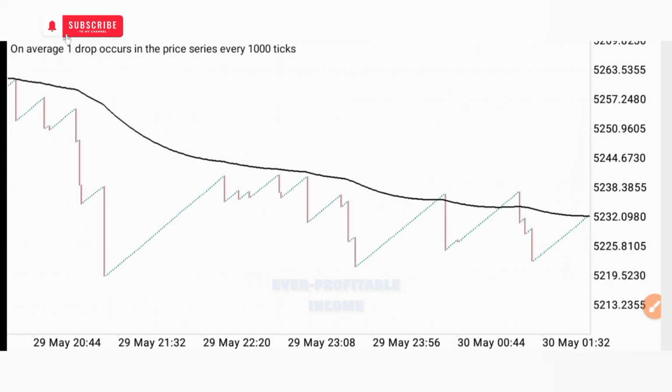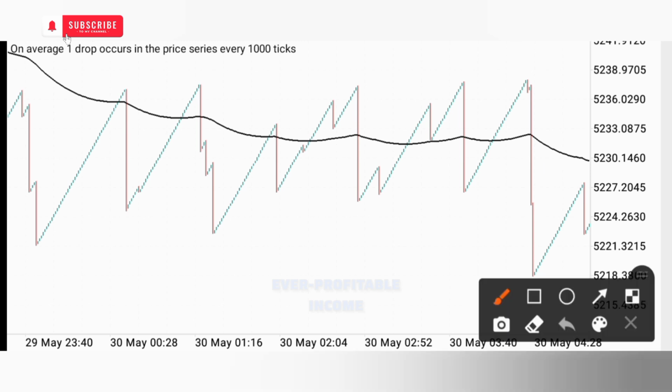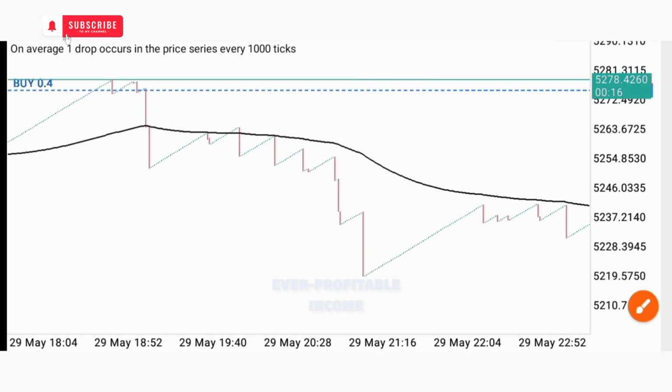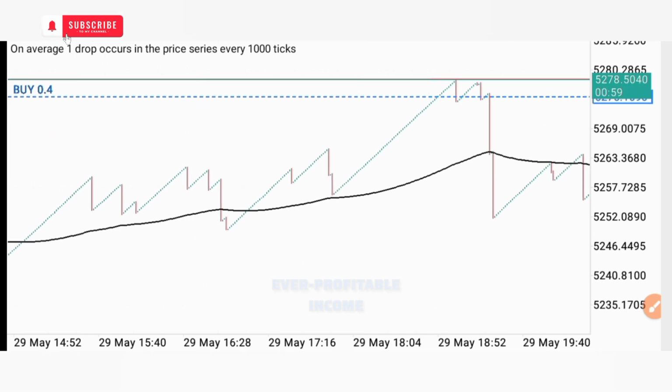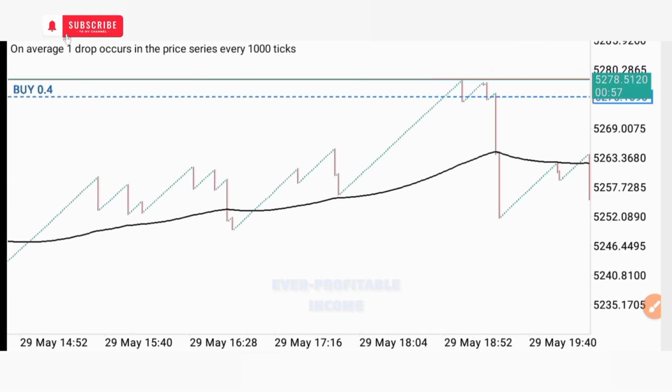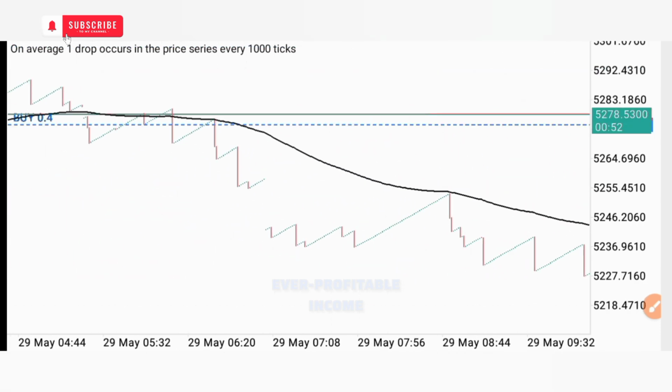When you see price that is not showing a clear direction like this, like it's consolidating over here, do not trade. When you see price like this, do not trade. So look out for a clear change in direction. For instance, the point at which it's changing from a bullish trend to a bearish trend. That is the point you can enter your trade, where there has been a sharp shift, a sharp change in direction.